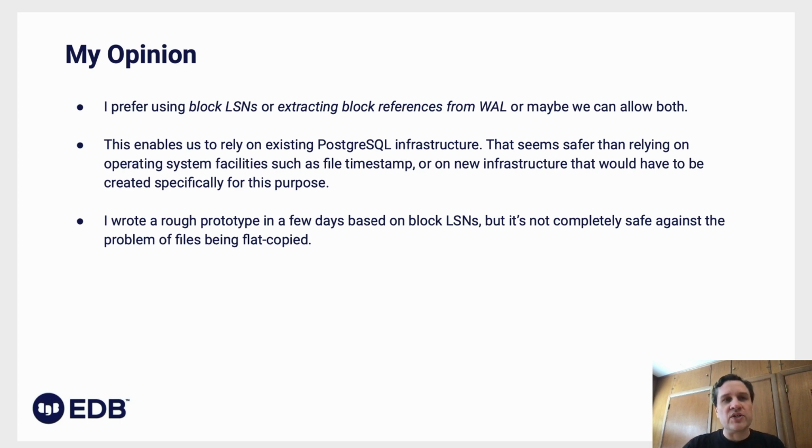So I actually went as far as to write a rough prototype. It just took a few days. It was based on block LSNs, and I was able to fix some of the problems with flat copied files and old LSNs, but then I realized there were some problems that I could not fix. So I've had to abandon that effort for now. I'm thinking about some possibilities for how I could get around those issues and maybe make that approach actually be safe. But I think there is a possibility here that if we can agree on an approach and the approach is not too onerous, maybe something could actually come together here in a reasonable period of time, which would be really cool.